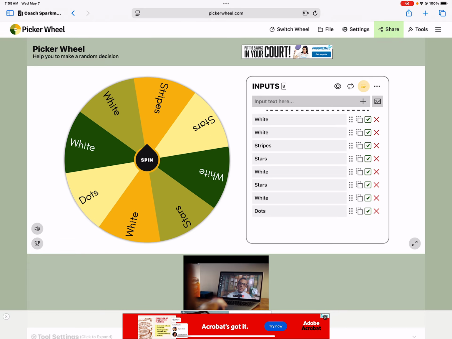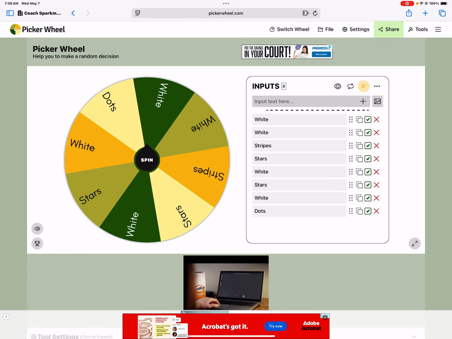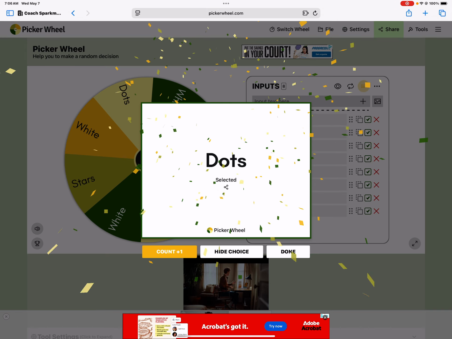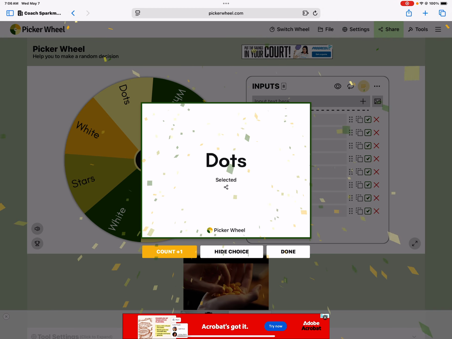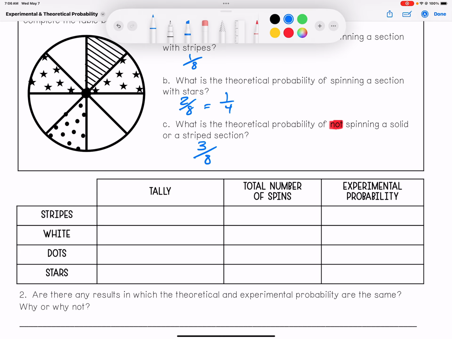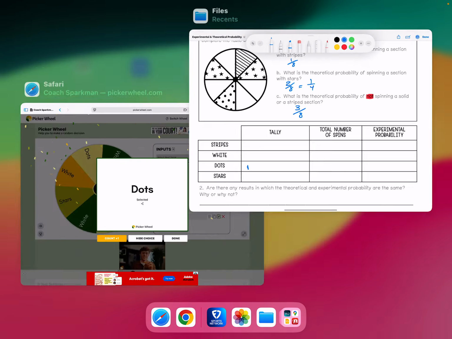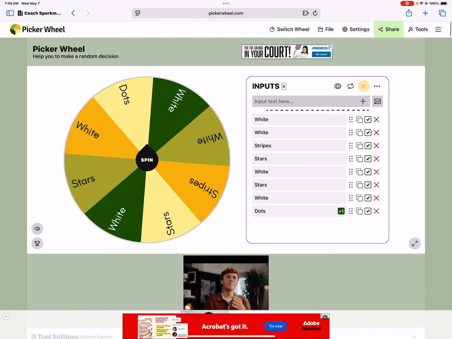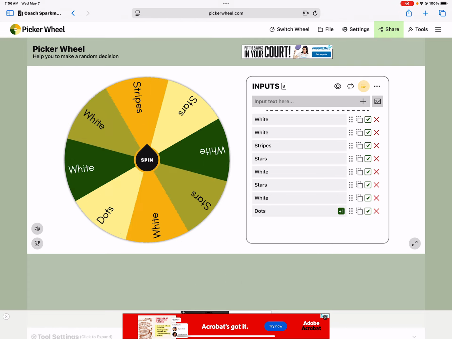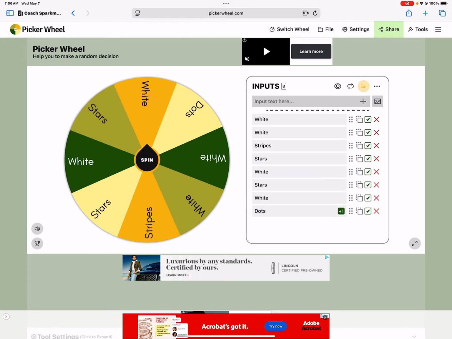We'll spin it 8 times. All right, so draw a tally mark for dots. What is a tally mark? So let's go back over here to dots, which I'm not going to do every time, and just put a tally mark, okay? You can see the numbers over here to the right where it says dots. It has a green +1. I'll let them count over there.